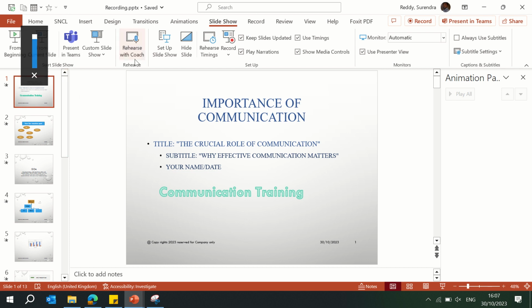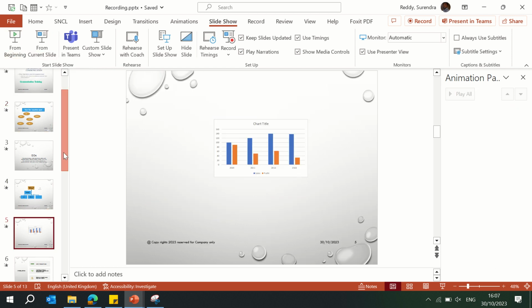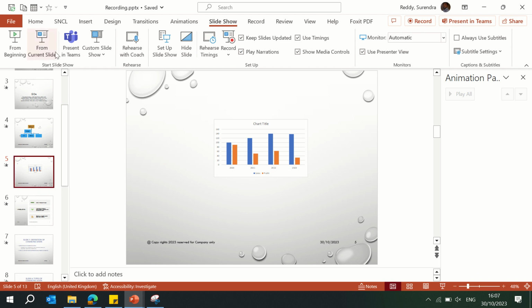Here, if you want to start the slideshow from the beginning, from the first slide, you can. Sometimes you will be somewhere in the middle, and you would like to start your presentation from the current slide. You can choose this one, slideshow from the current slide. In case you want to present this presentation in Teams, you can do that.